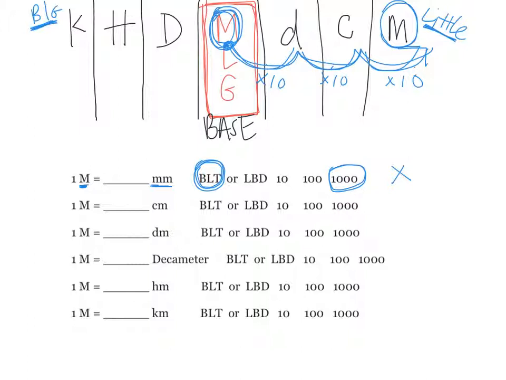So in order to figure out how many millimeters, I would do 1 meter times 1,000. And an easier way to do this is if I write 1 meter and I put the decimal. In my chart, I moved 3 places to the right. So I'm going to take my decimal and do the same thing. 1, 2, 3. I mark my new decimal and mark out the old one and put zeros in that place. And that answer equals 1,000 millimeters. And I'm going to erase my scratch work so I have room to do more.